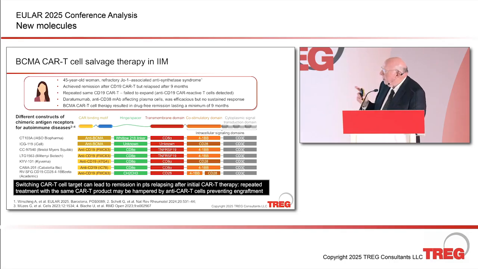But we don't know the answer to that because that study has not been done, right? Can you use one CD19 and then another CD19, where they did here a CD19 and then a BCMA? Or could you use a CD19 and a CD20 or a CD19-20? We don't know. I should point out, and I think that Peter did point out, that in all the studies that we've done in AID, it's probably 100 patients, maybe more, but Dr. Shed has 50, right? So it might be 100. It's not a lot of patients. Okay.